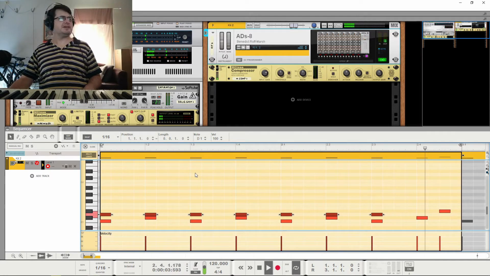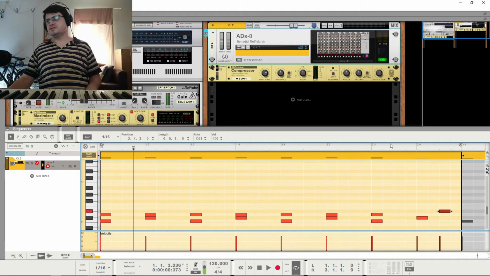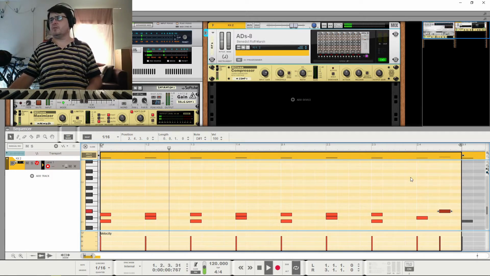See, little change. It's rigid, but it works nicely. The open hat on the end gives us some release. Now, this is a 2-bar pattern. A lot of drum machines work on a 1-bar pattern. I tend to build on a 2-bar pattern. As soon as I've got my basic, okay, that's my 2-bar pattern, I'll copy it out to 4 bars and create some variation. Won't go too far into that, at least not to start with.